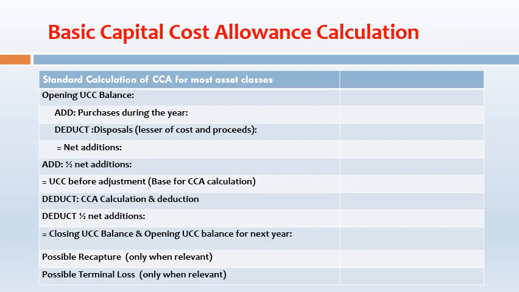Okay, so let's illustrate what this would look like without any numbers, and then I'll go into an entire example with numbers. How you would implement this rule is that you would start by adding up all the purchases, deducting any disposals or dispositions throughout the year, which will give you your total for net additions. Now, please keep in mind your net addition total, in order to apply this accelerated rate, must be positive.